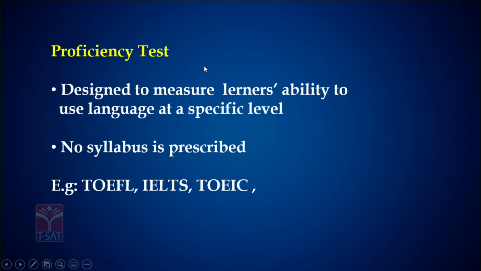Next is a proficiency test. It is very familiar, and a proficiency test is a syllabus-free test, and it is designed to measure learners' ability to use language at a specific level. For example, TOEFL or Test of English as a Foreign Language, and IELTS and TOEIC, Test of English for International Communication. So, these are good examples of proficiency tests, and no syllabus is prescribed for these tests, and the overall ability of the learners is assessed.